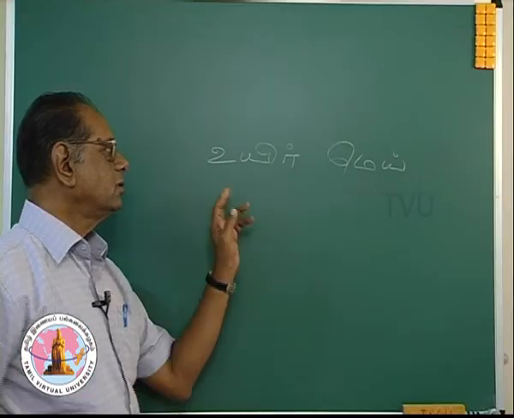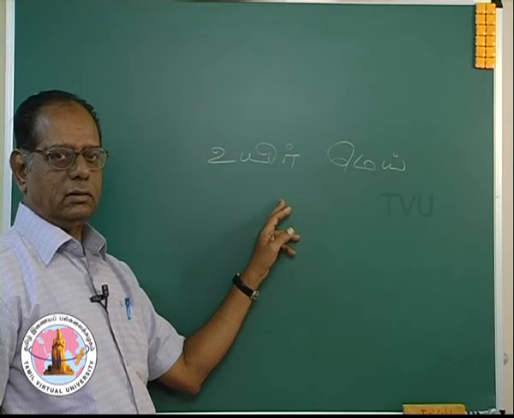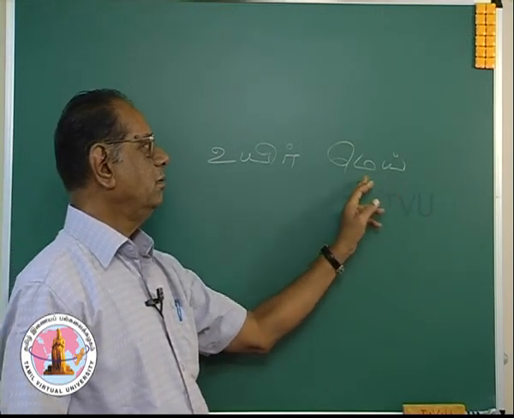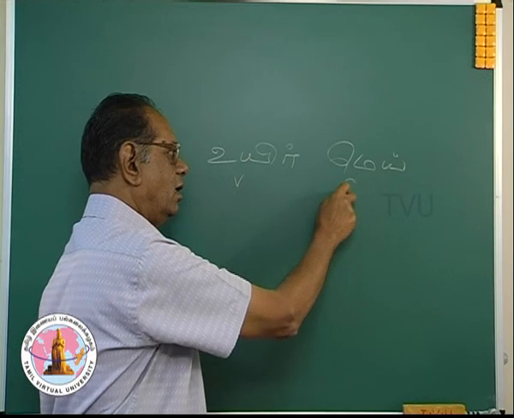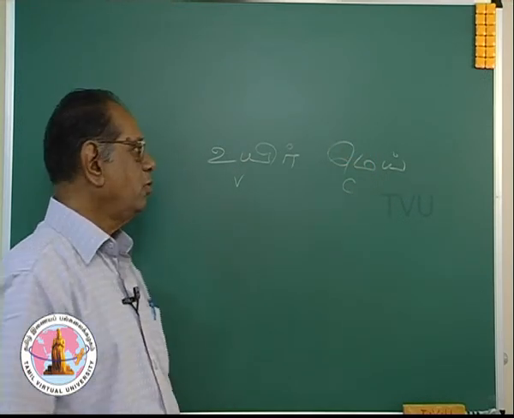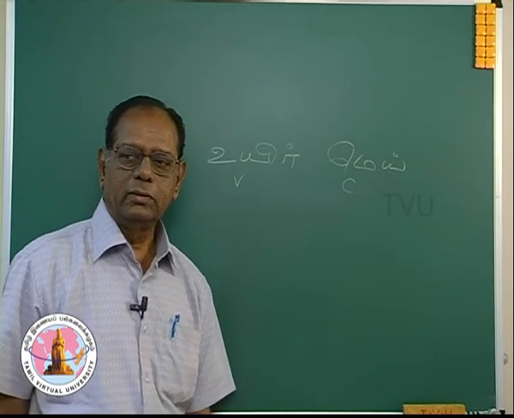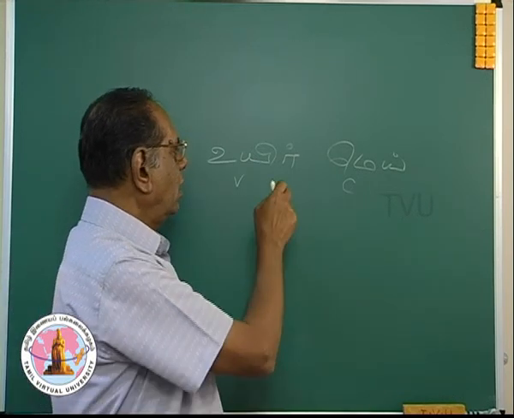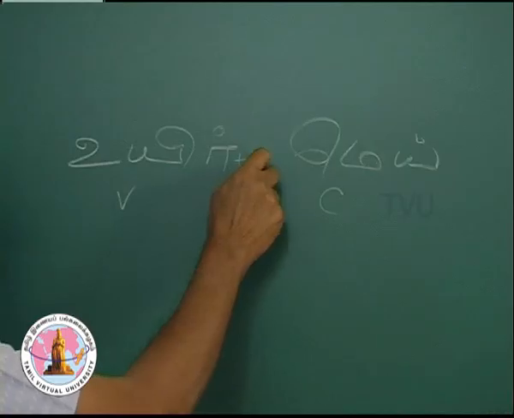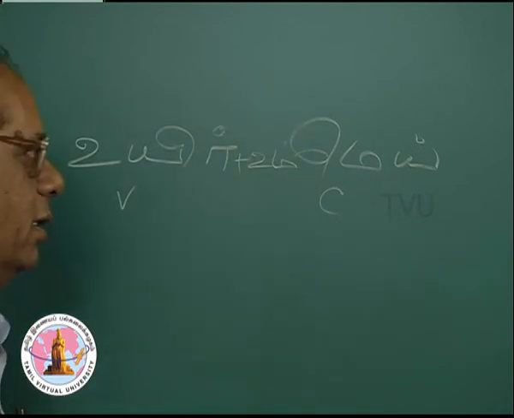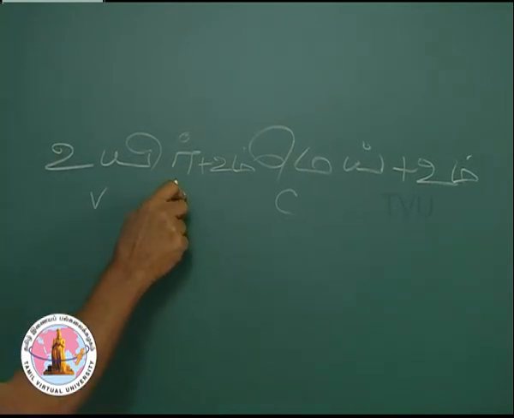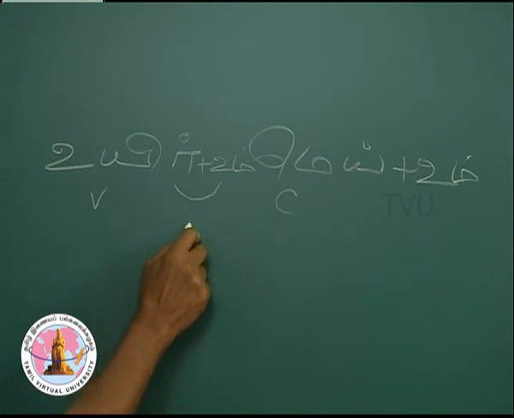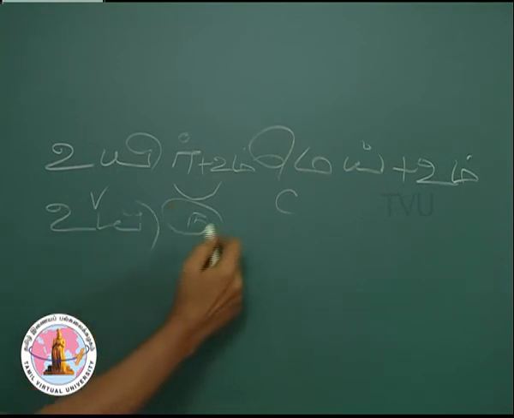Do you remember these words? U, I, ir, uir. And this is me, I, mei. Uir stands for vowels and mei stands for consonants. Suppose we are combining these two, what will happen? You put um here and again here. Here you have a consonant, this is a vowel, so naturally this accepts the vowel and you have uirum.